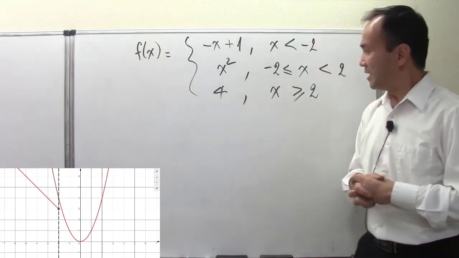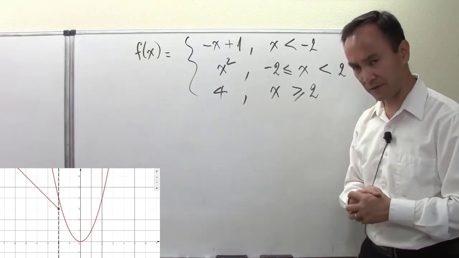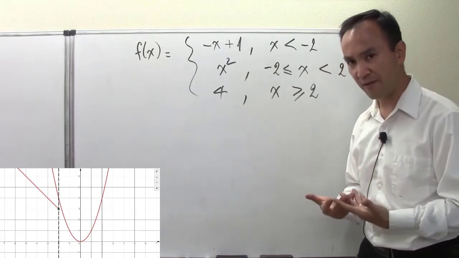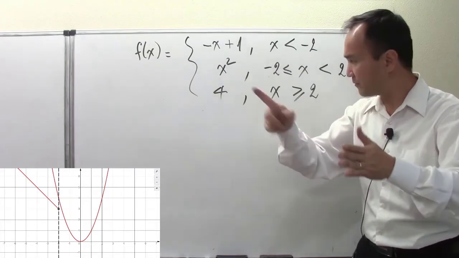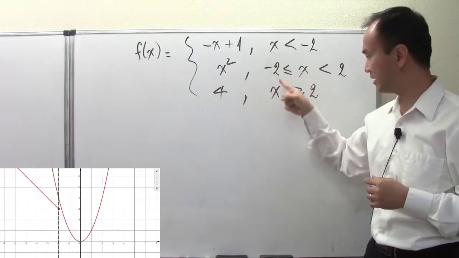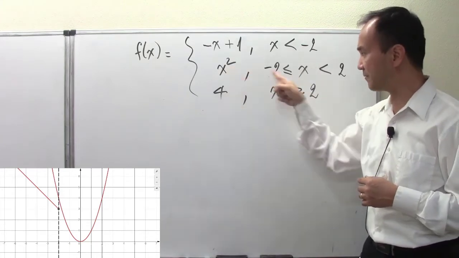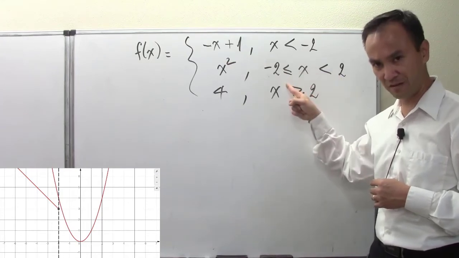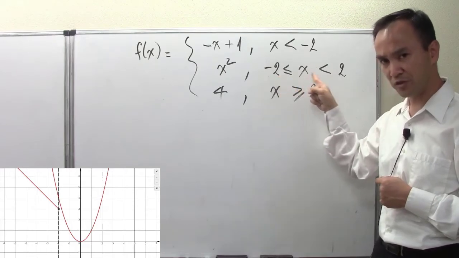Now that you've had the complete graph of that x squared toolkit function, the next question we have for ourselves is: are we taking the complete graph of this toolkit function x squared, or are we only taking it in some zone of values? The answer to that question is here. We're only taking the graph that's in this zone of input values x, anywhere from negative 2 to less than 2.